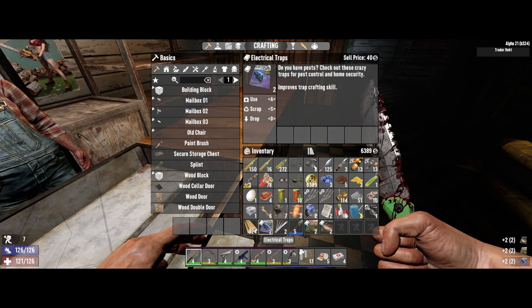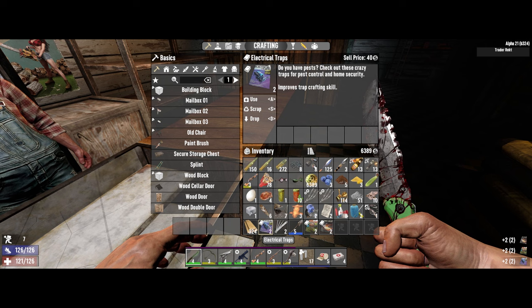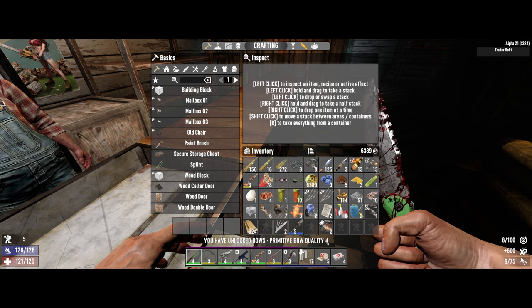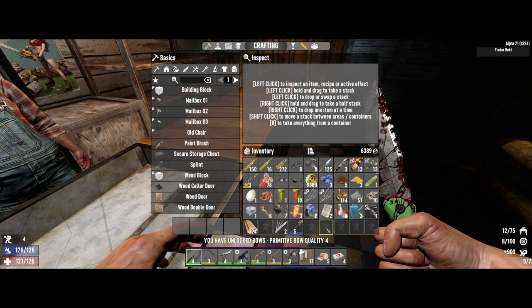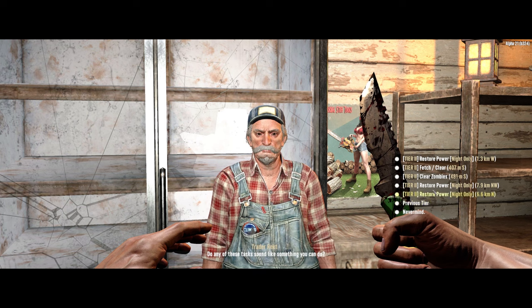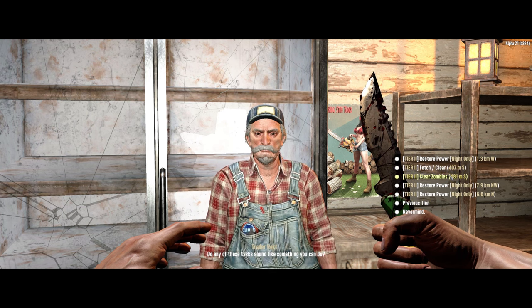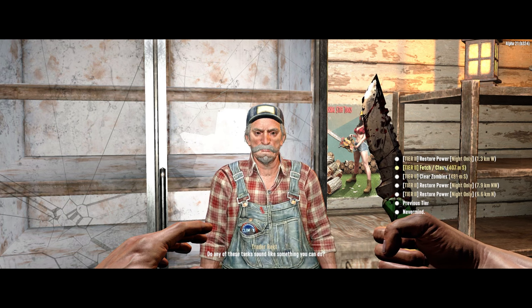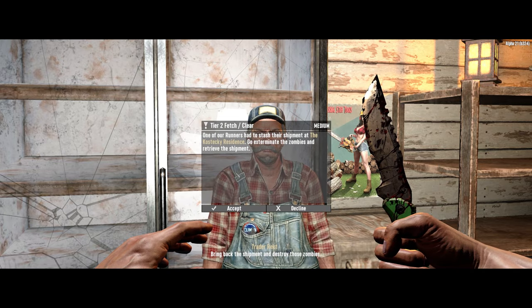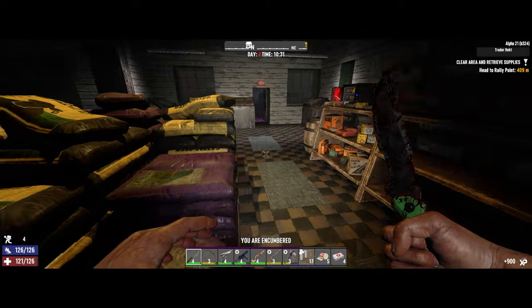All right. So we got two trap crafting. Two bows. Okay. And two workstations. Next job. He's got a fetch and clear and a clear. Fetch and clears are usually worth a little bit more. The Kosteki residence. All right. Better not fuck this up.